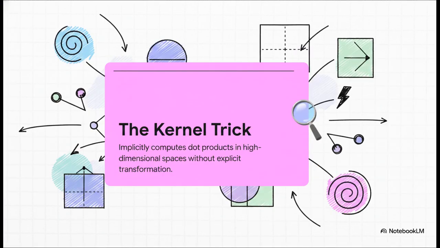But here's the really clever bit, the part that makes this practical. An SVM doesn't actually do all the work of creating that new complex third dimension. That would be way too slow. Instead, the kernel is a mathematical shortcut. It calculates the dot-to-dot relationships as if they were in that higher dimension, but without ever doing the crazy expensive math to actually move them there. So you get all the power of that new perspective with none of the computational hangover.